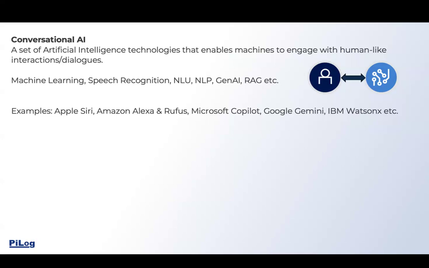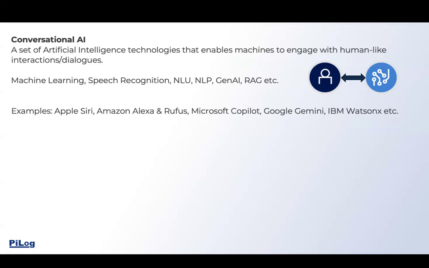And now if you have seen, there was Alexa, and another one, Rufus, was also introduced by Amazon. So if you are on the Amazon app, you would see a conversational AI there. And Microsoft Copilot is very, very famous, and it has taken a huge lead in the market because they have joined hands with OpenAI's ChatGPT, and that's the reason it has taken a leap. And Microsoft Copilot is doing a lot more enterprise jobs than the others, be it Amazon Alexa or Siri.